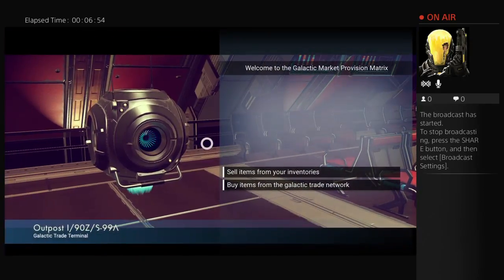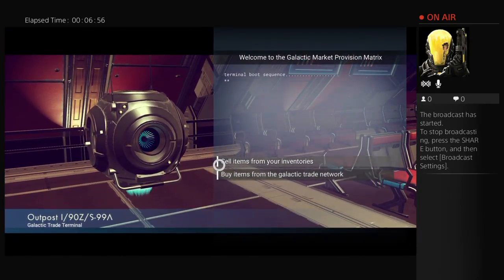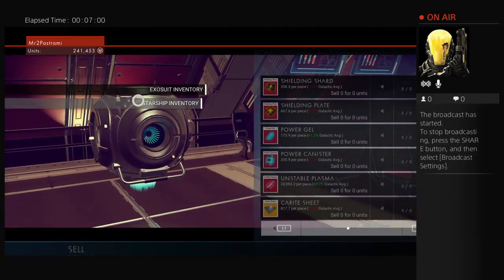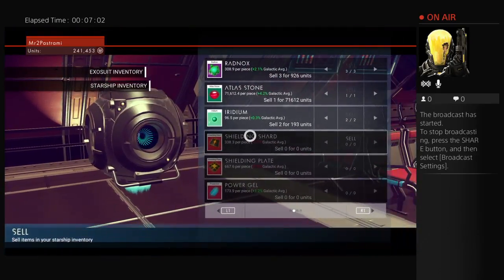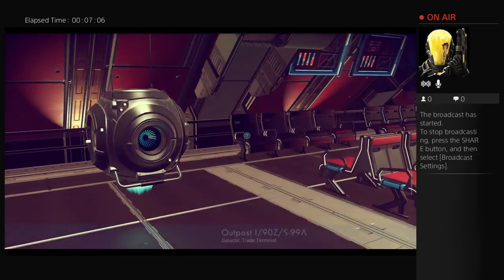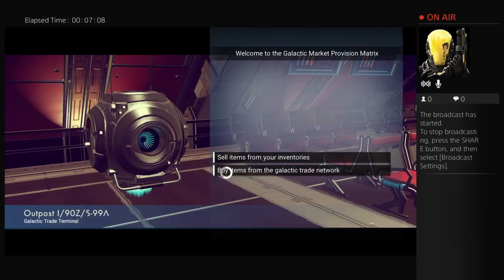Okay, so back to what we were doing. Oh, I wanted to finish selling my other stuff. I don't have anything to sell. Okay, so I'm going to buy some stuff.